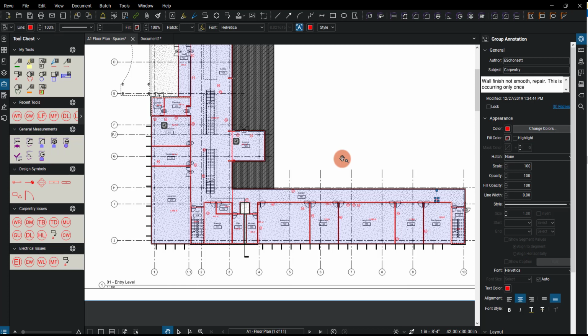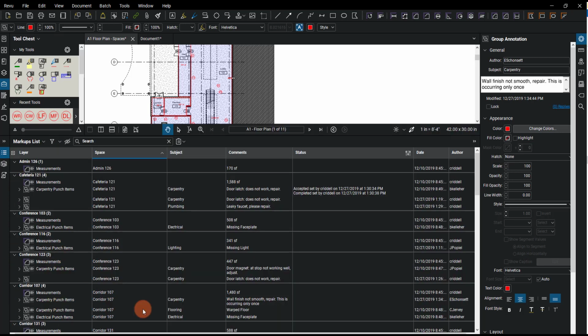And then for those few things that I need to add additional information to, I have the ability to do that. So spaces, having good tool sets, customizing our view to look the way that we want, and then really looking at how we can organize our markups list so that we can see exactly the information that we need. We can export it either as a PDF summary, where it'll include those images, or we can export it as a capture summary, where we'll only get the images that were part of the markup. Thanks.